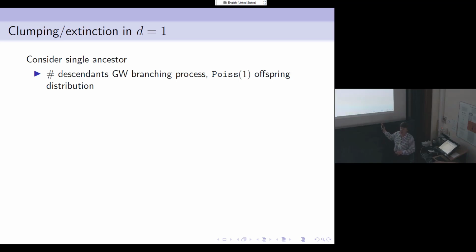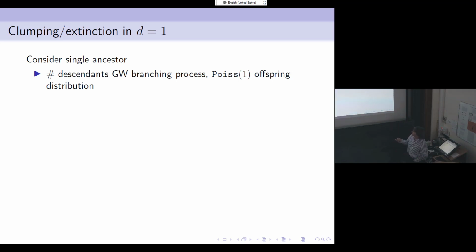This is a one-dimensional calculation, but with more work it can be generalized to higher dimensions. So let's try and understand where the clumping comes from in the critical case. And we'll see what we can do to get rid of clumping in a moment. So let's think about the Wright-Malécot model in one dimension, because this very naive calculation works in one dimension. I'm only going to show you some very naive calculations. I'm never going to show you anything terribly rigorous. As my students will tell you, I might know what the answer to a question is, but I won't know how to prove it.